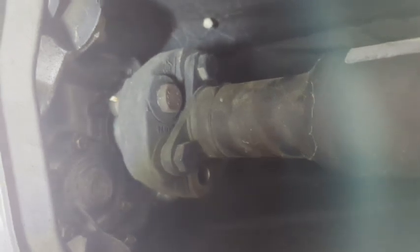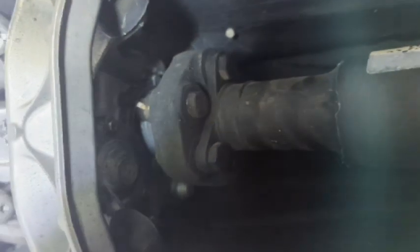So let me go ahead now. I got my parking brake off. Now I can freely spin the drive shaft so that now I can access this bolt. So let me go put my parking brake back on so I can pull on this without this spinning.